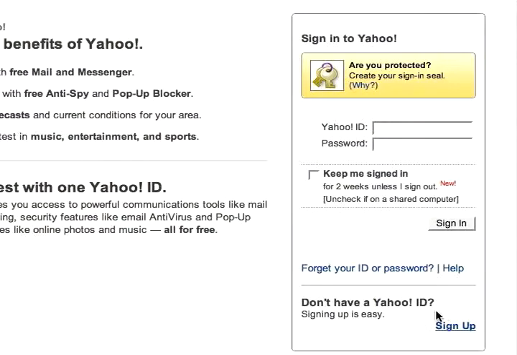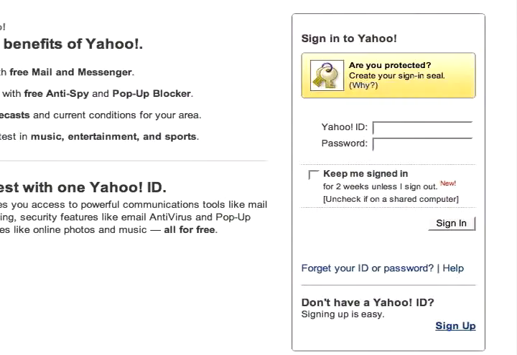In order to use Yahoo Live, you do need a Yahoo account. If you don't currently have one, it's really easy to get one. You just click on Sign Up at the bottom here and follow the instructions. Now I know people are never too excited about having to register for another email account, but let me assure you having a Yahoo account is a good idea because like Yahoo Live, there are other websites on the internet that require that you have a Yahoo account in order for you to access them. I'm not trying to convert you, you can keep on using your own email, but it is nice to have that account so that if you ever want to access any of those sites, you'll be able to without a problem. So let's say you've got your Yahoo account, you type in your Yahoo ID, you type in your password, and you hit sign in.